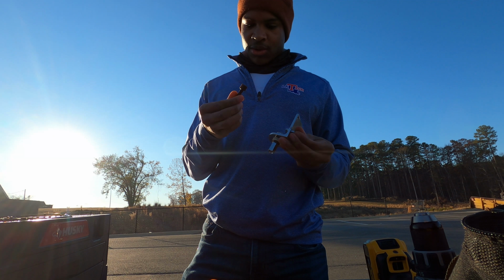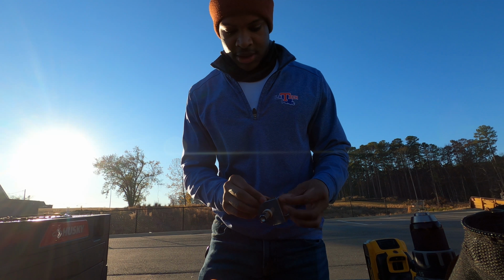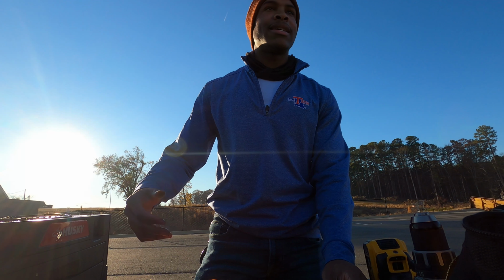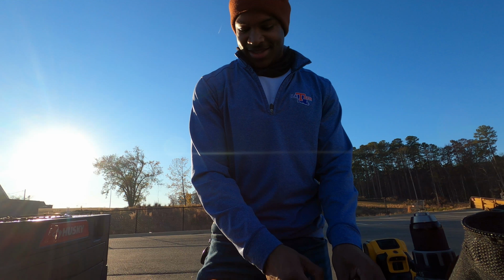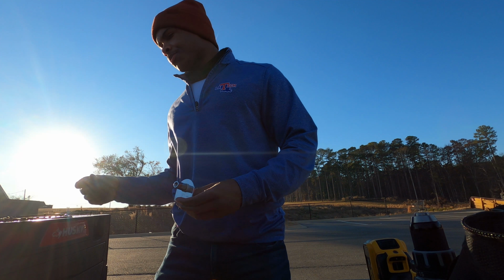So yeah, then my tools done rusted. It was sitting on the back of my truck and it rained. But yeah, I had just went and got it. I couldn't even pull out of the parking lot, and I already took it back in, looked on the receipt, no returns. I tried to sell it, but oh well.